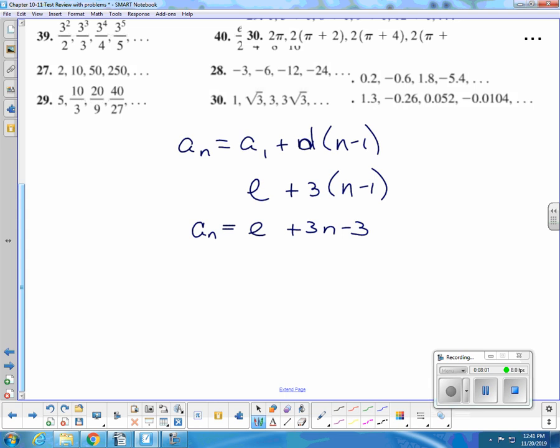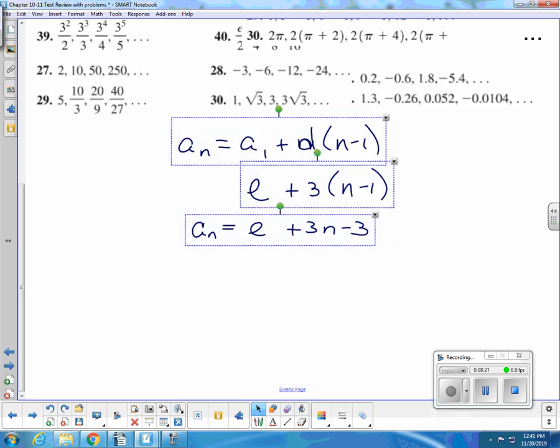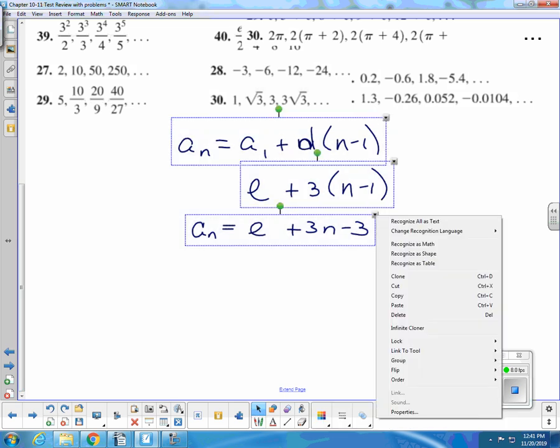It's arithmetic. You're adding the same each time, so you can just put it in that formula. Adding the same each time is arithmetic. When you're multiplying each time, it's geometric. If it's neither, then it's straight up pattern. So that one's not crazy hard. You just got to look and see what you're doing.